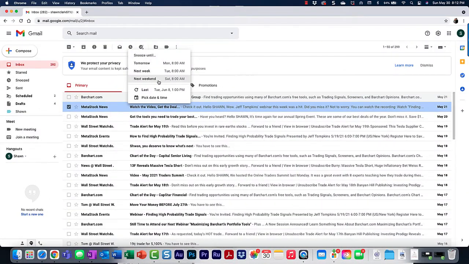The system also shows the last date you chose to snooze an email message. You can choose that date and time, or you can pick another date and time that is not listed in this menu. And I'm going to choose pick date and time.